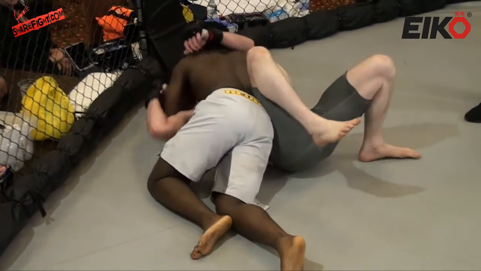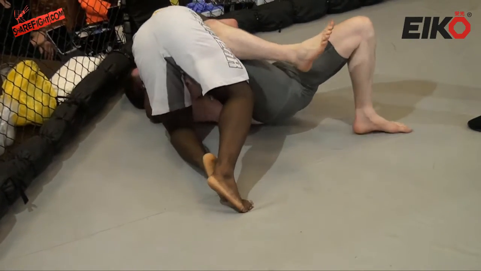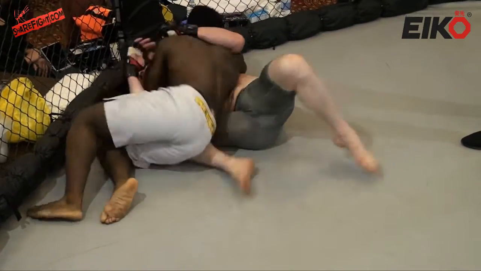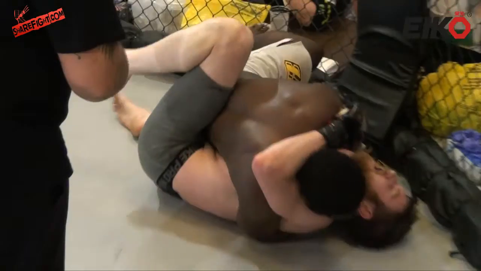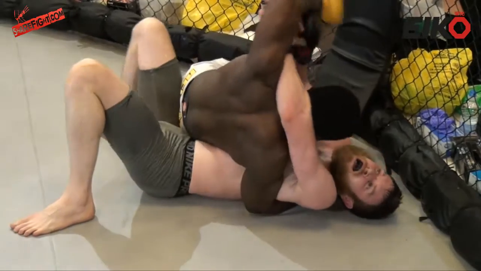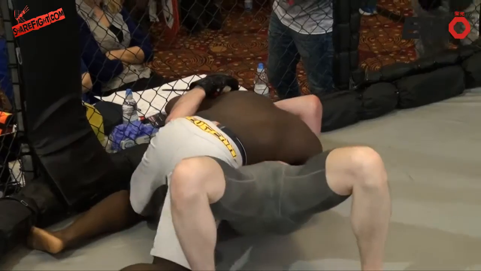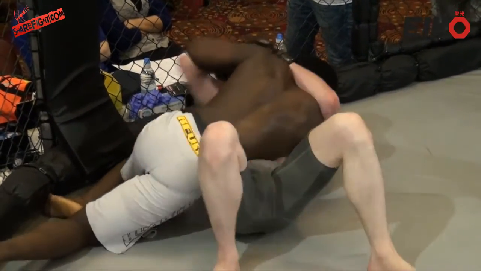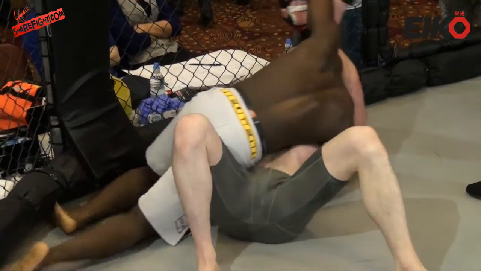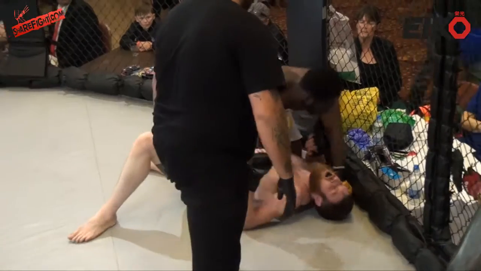Etherington trying to knee the body from the bottom, but he needs to be doing more from there. He needs to be bracing off, using his hips, trying to shrimp. He may have managed to wedge his bottom leg in to try and get a guard back. No, Eli stuffed it with the hips. A few shots there just to see out the round.